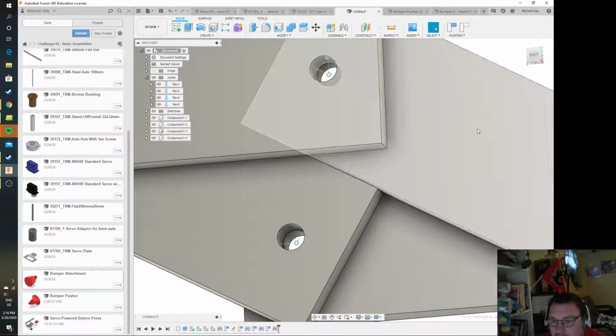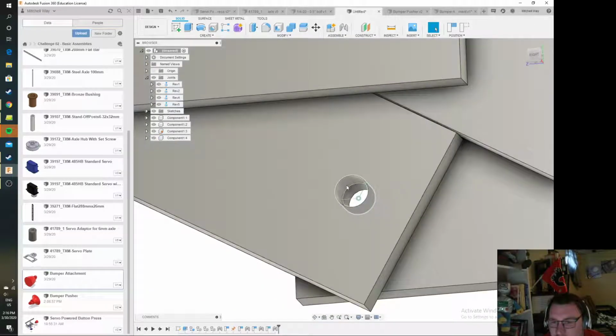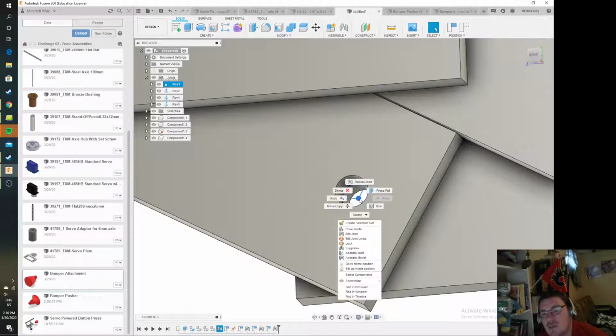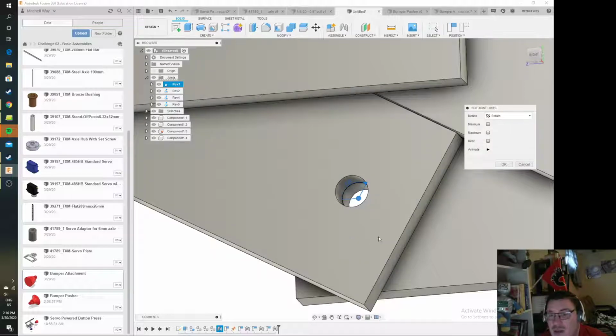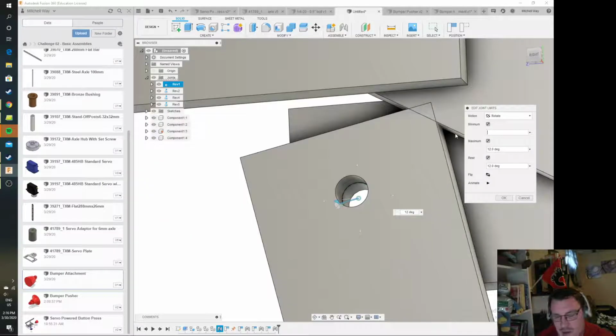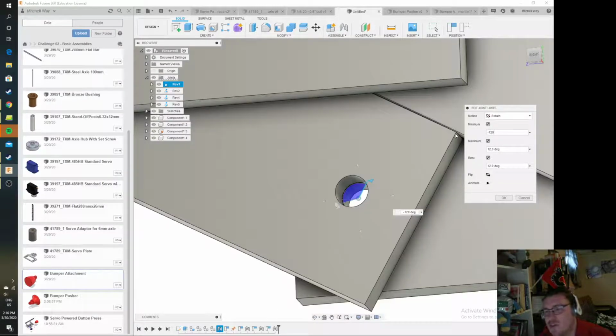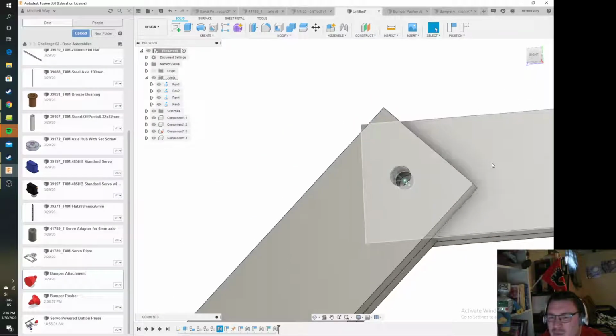And I'm going to just put it right here where it would make contact. I'm going to note that my angle right now is 120 degrees, and I'm going to click on this joint. Okay, I'm going to right click, and I'm actually going to edit the joint limits. I'm going to put a minimum and a maximum on this one because its minimum is going to be negative 120 degrees, which is where it just was. Its maximum right now, I can leave it at whatever I want for now.